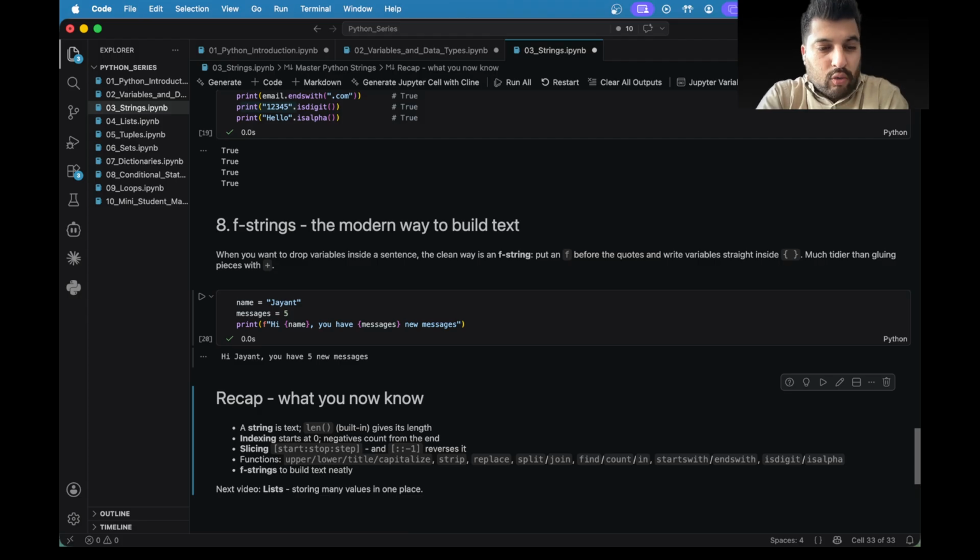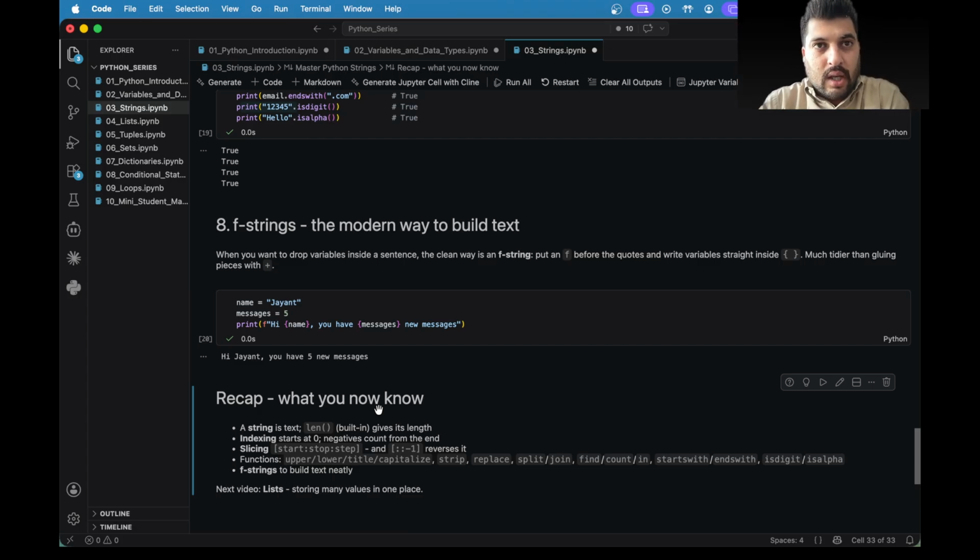So, a quick recap. What you know now: a string is text. How do you calculate the length? You use the len function. Indexing starts from zero. Negative indexing starts from -1, from the end. Slicing has three things: start, stop, and if you want, a step, which jumps certain steps.